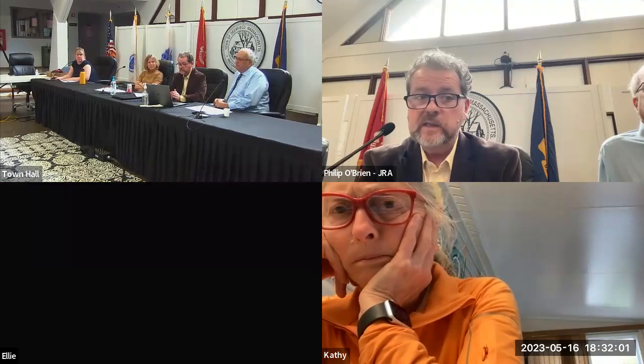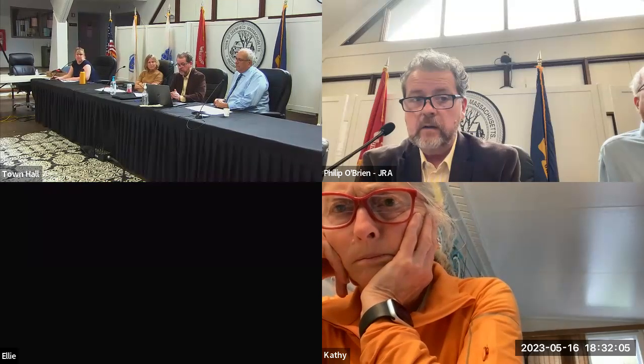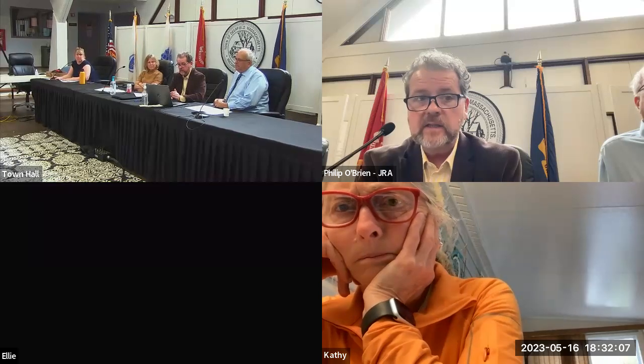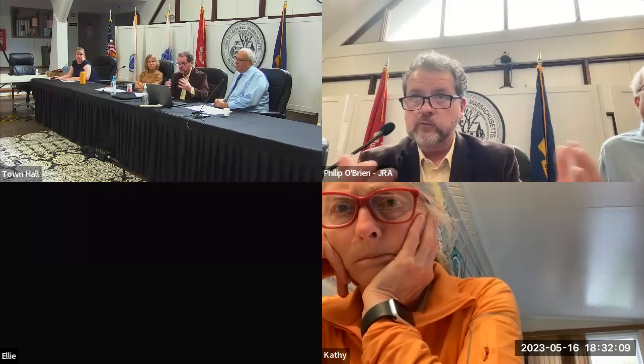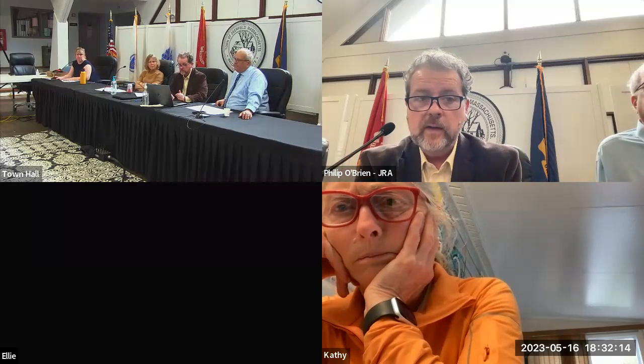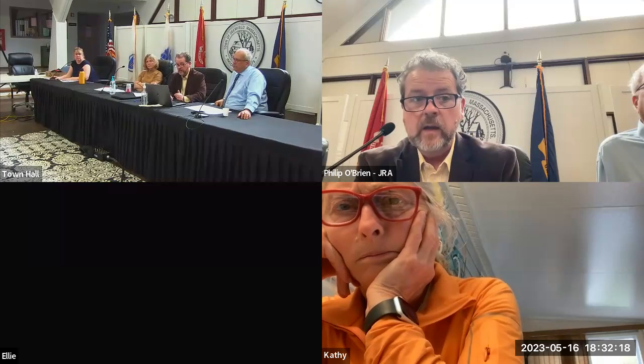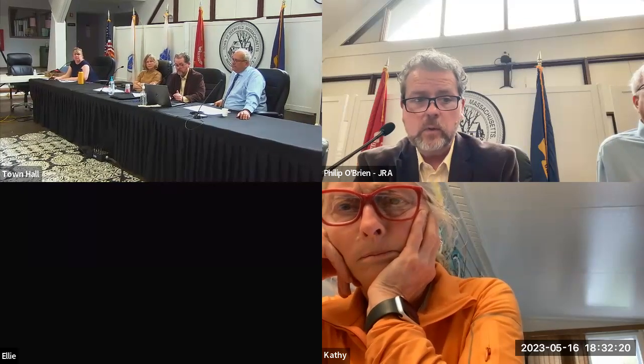As far as the space in the back, there's still a fair amount of space between that big tree that you have there and the original building. We need to maintain all that space so that that tree has room to grow. There's the canopy on that tree and the roots underneath extend out pretty far close to the building. And so we need to be very careful of that. But there's still a fair amount of space available.